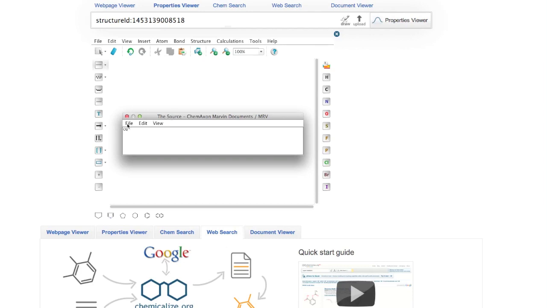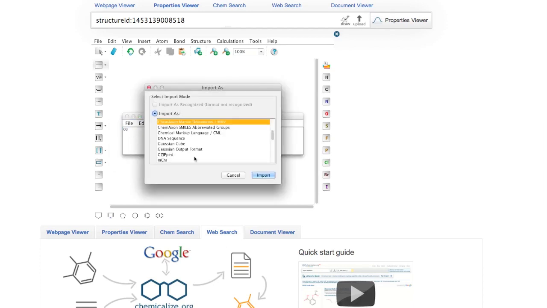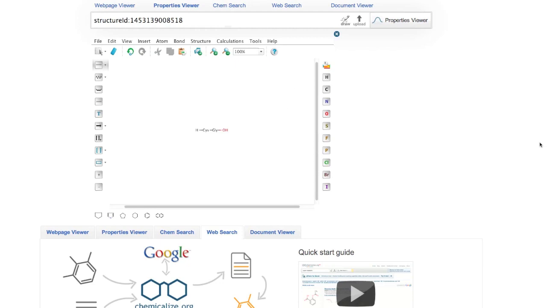We're now going to import this as a peptide sequence. And there we go. So this is the notation for cysteine glycine.